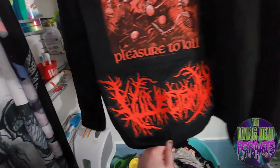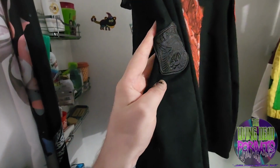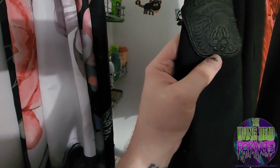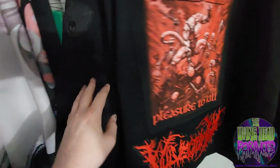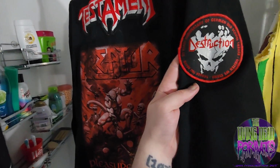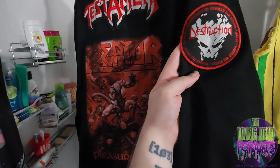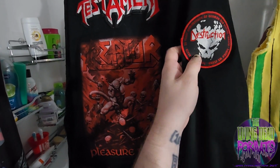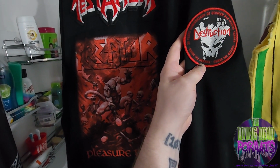Very generous. And the only other thing on this is a little patch that says Tony Hawk's Hawk Brand Skateboarding. Yeah, it's not gonna work with me, but anyways, just trust me. It says Hawk Brand Skateboarding. Got a little skull there. That was on the coat already, but then I put this on. Pretty sure this came in the Metalhead box, so again, shout out to the Metalhead box. Funny how you guys get to sneak into my winter battle jacket videos. Got the destruction patch on there.